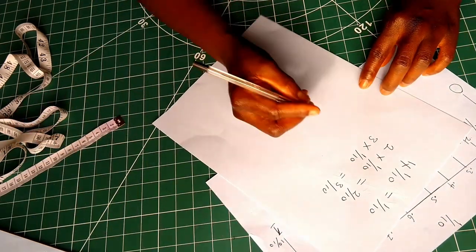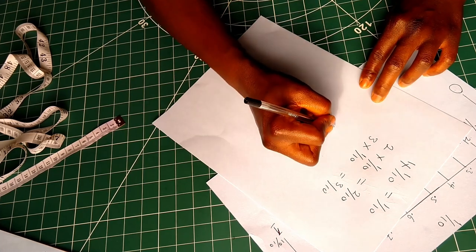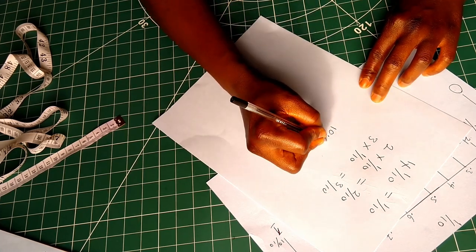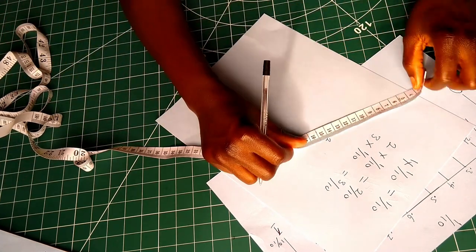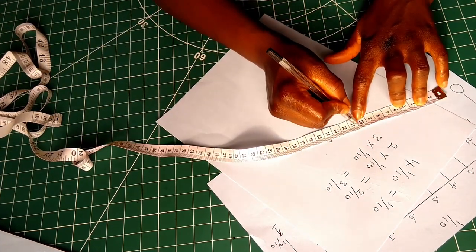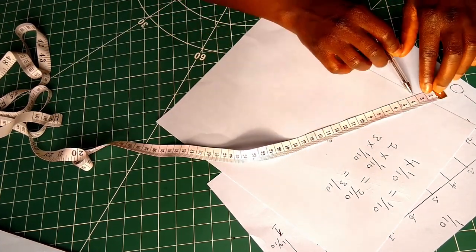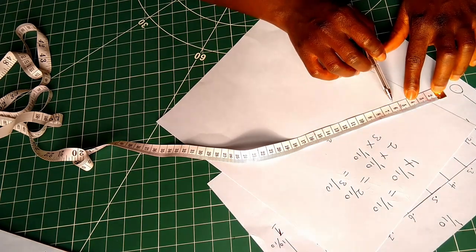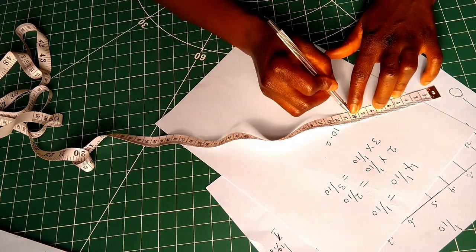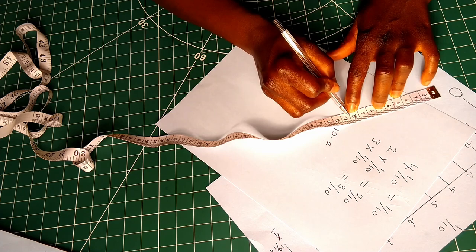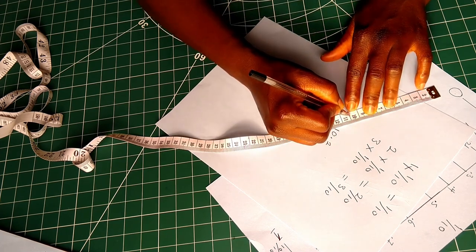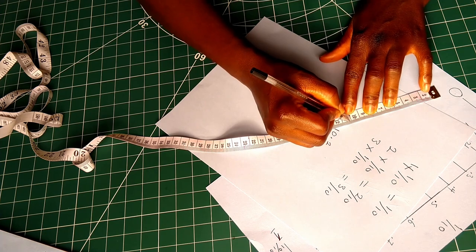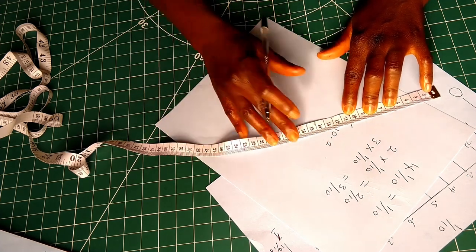So for instance, after taking your measurements or after reading a measurement, you get maybe 10.2. You'll first look for the 10 mark, the 10 centimeter mark. The centimeter marks are the most prominent lines on the measuring tape. Then you'll look for the decimal point. That's the short lines. After the 10, count to the second line, 0.2. That's where you mark your measurements.